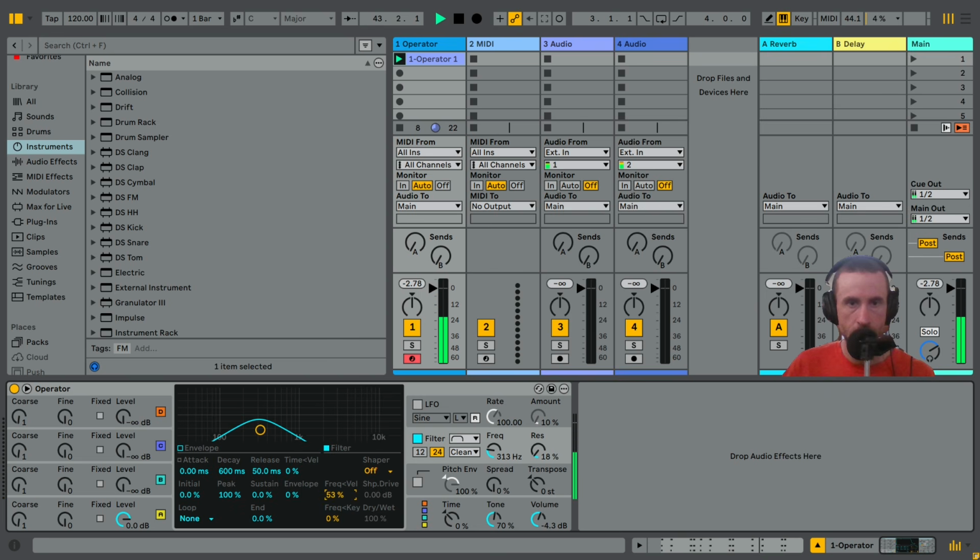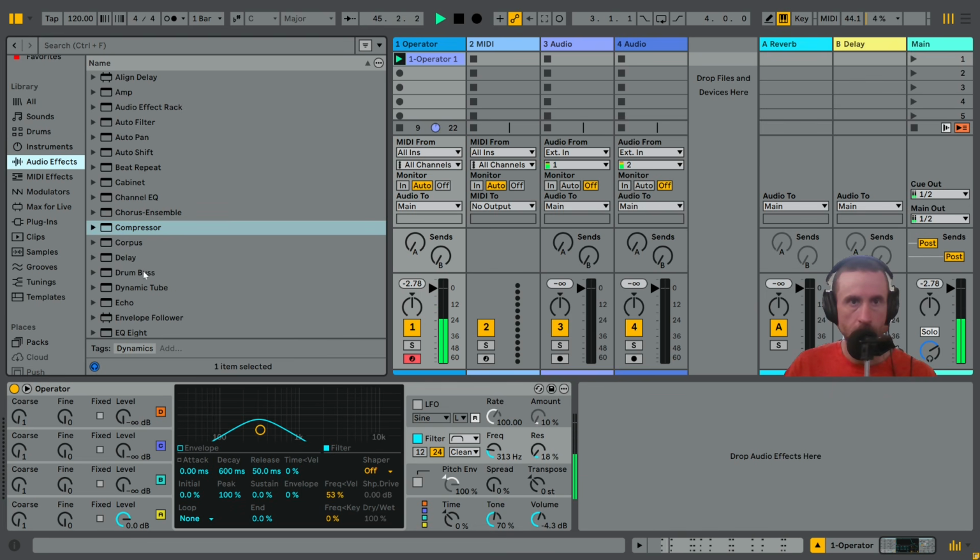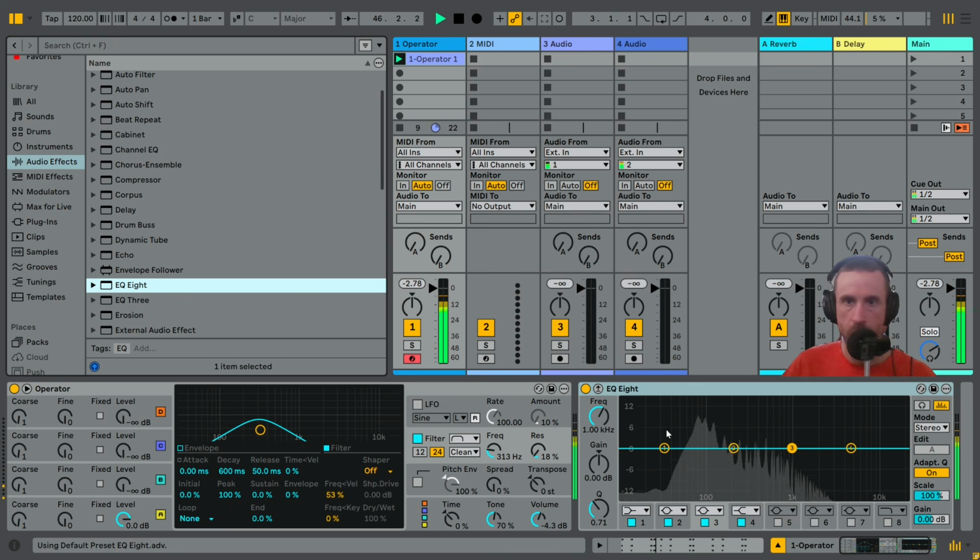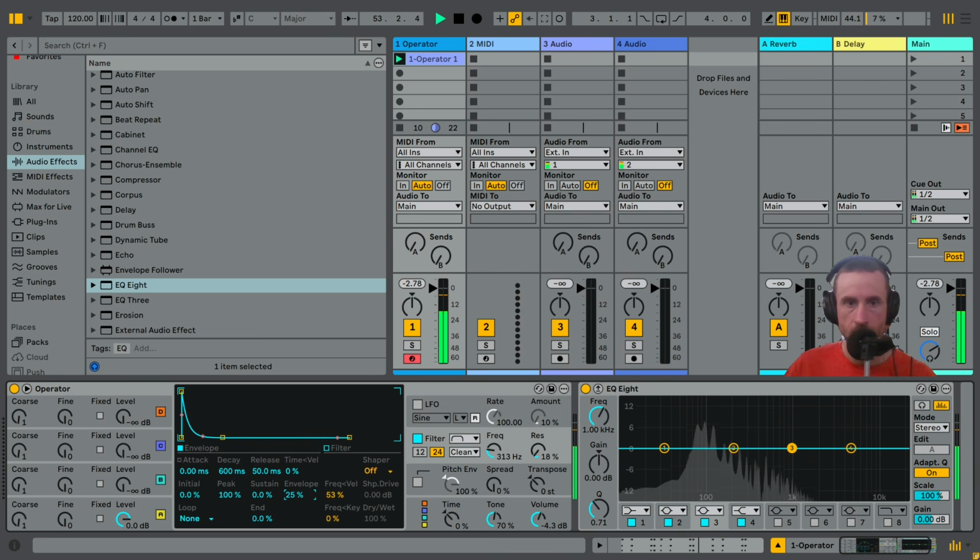Let's set the frequency to velocity around 50%. Okay, and I'm going to put an EQ on here so we can see the spectrum. You've got your bass tone there and your higher up kind of dub chord sound, right? Next, I'm going to go into the envelope here and set it to around 20%. Nice, so we're starting to get the sound.